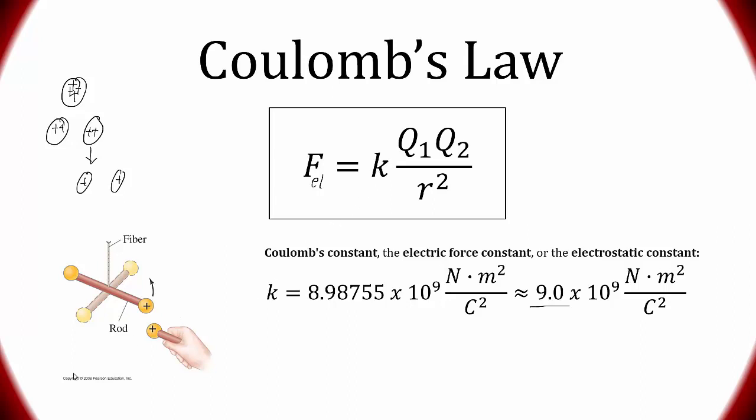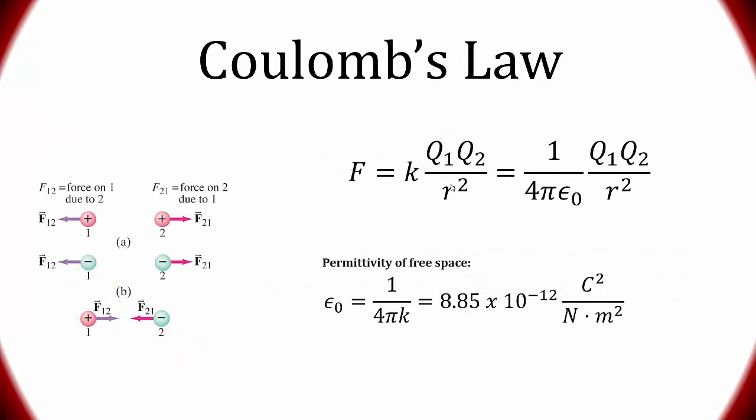And later on, we were able to figure out the constant of proportionality. Now, sometimes Coulomb's law is written with a different conversion factor, essentially, is what this k is. 1 over 4 pi epsilon naught. And this epsilon naught thing has an even cooler name. It's called the permittivity of free space. And in other equations involving electrostatics, they're more simple when you write them with epsilon naught. So we will kind of go back and forth depending on the situation. Epsilon naught works out to be this value here.